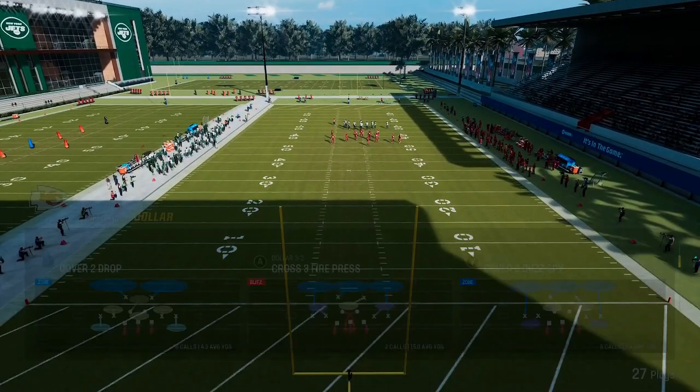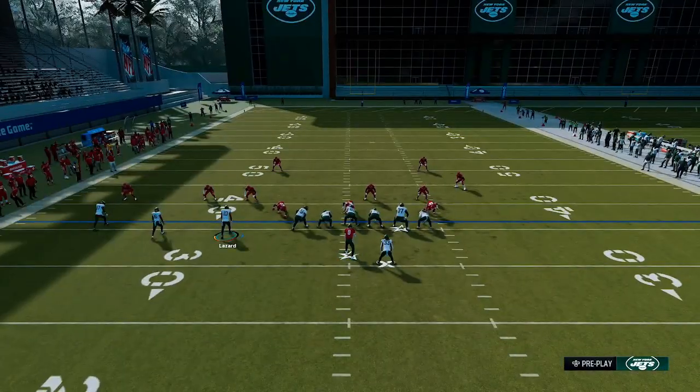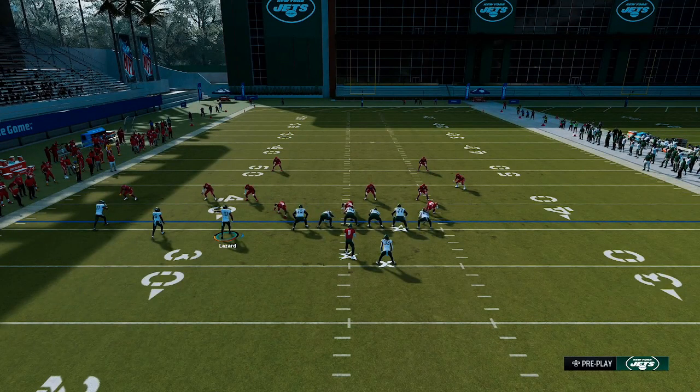So here we go. Here's like trips tight end. It's going to be about the same. I'm not going to go to replay, but you kind of see how everybody's in the box. Now, your corner on the right side is not going to be in that straight line of the box, which is going to be our biggest identifier for our zone coverages when you're in a trips tight end, doubles, whatever that's not a compressed set.